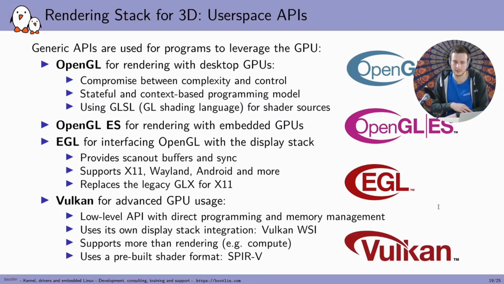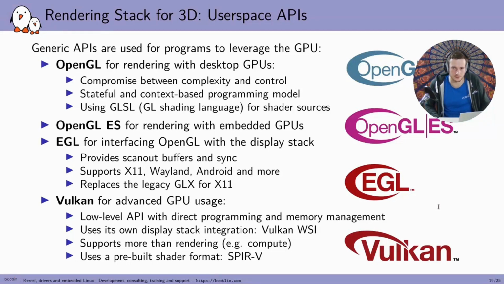OpenGL is kind of a compromise between a complex interface, so it's not that complex, and the amount of control that we want to have. So it's not very complex, and it doesn't offer full control over the device. So it's kind of a middle ground. And this is why it's well appreciated, because it's not too complex, but it also offers most of the features that we want to use from the GPU, and it's not limiting either.